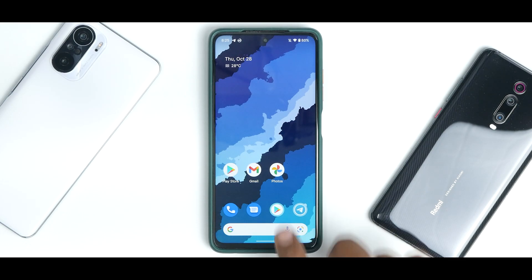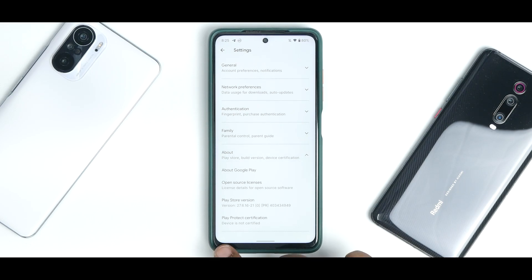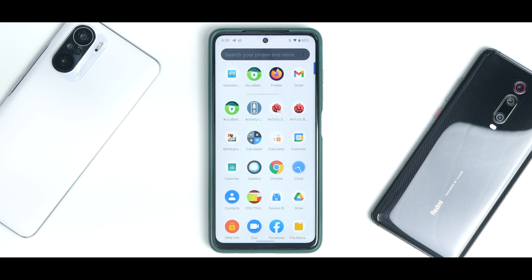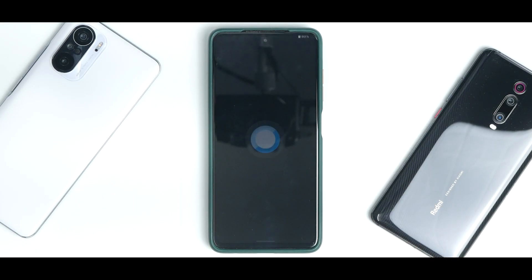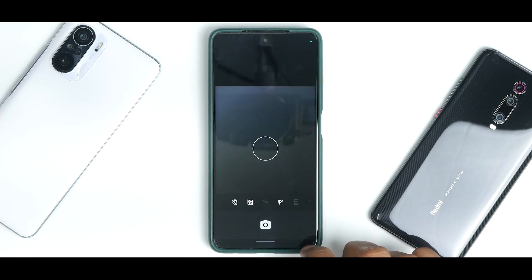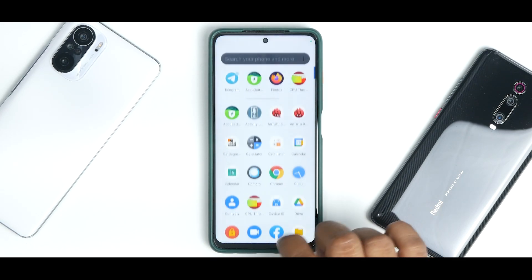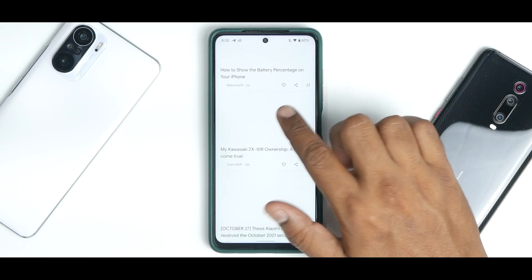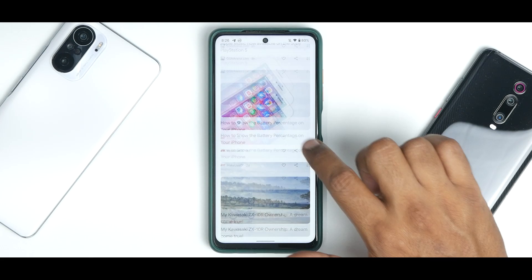Let's get into it. The device is not Play Store certified - that is the issue. When you boot into this ROM, you're greeted with a very clean UI. You don't have anything apart from Play Store and the very basic essential applications needed to use this ROM. There is a very basic camera application which works absolutely fine, and you can go ahead and install GCam. You also have the Google search at the bottom, and to the left you have Google feed which is smooth and works absolutely fine.